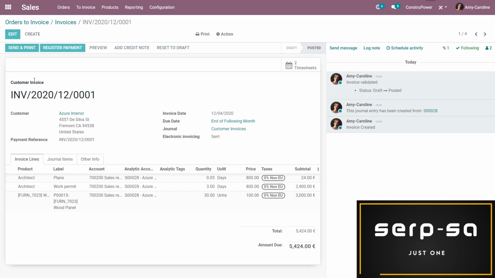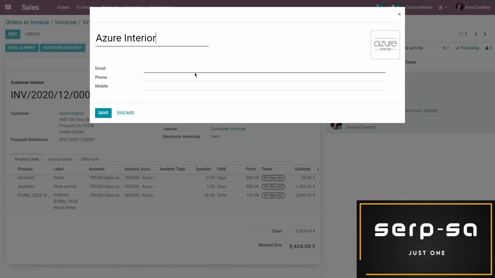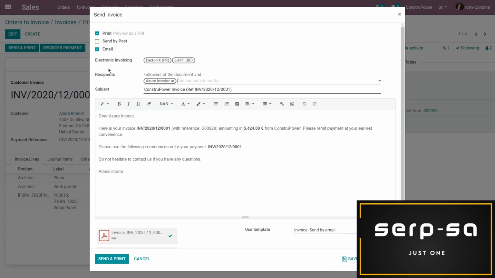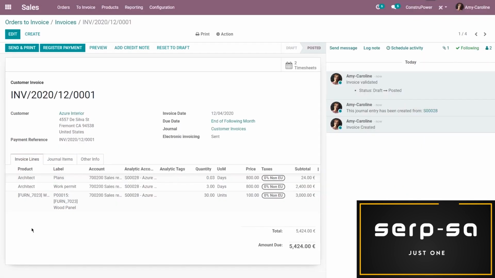If I send the invoice, what's great is I also have the option to send by post. So let's add the email again. I want to be sure that I have that properly saved. We can send by email, we can print, and I can send by post by clicking this option, and that will use stamps, which we can purchase through Odoo. And we have the correct address, but in this case, I'm just going to send by email. So we'll click on send just like that.